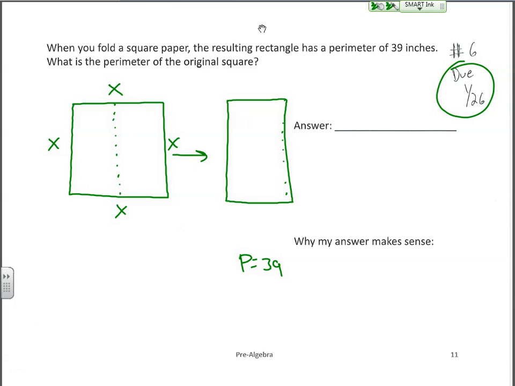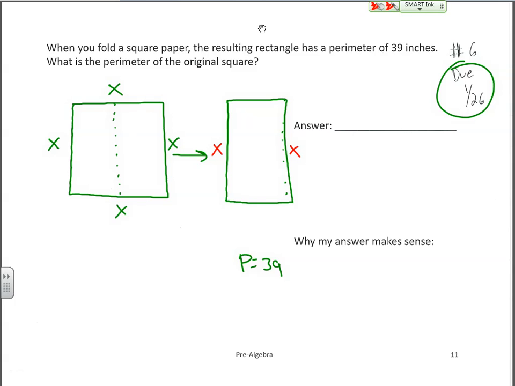And here's the thing to notice: when we fold this piece of paper, the top and the bottom sides change, but the left and the right sides do not. In our folded piece of paper, I'll just change colors here. This is still x, that left vertical side is still x, and the right vertical side is still x. The top and the bottom sides are what changed. And so I want you to think about this now. If we started with a top side of x and folded that in half, what is the length of our new top side, or the top side of the rectangle, going to be?